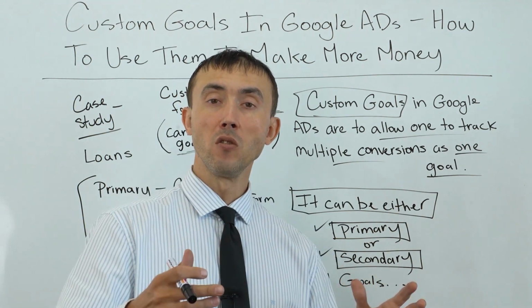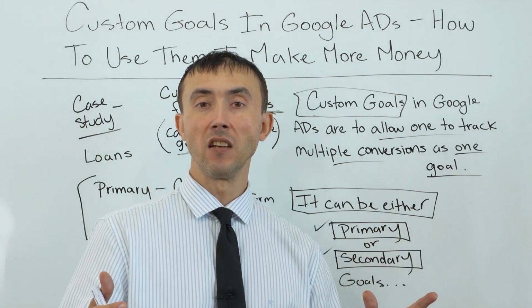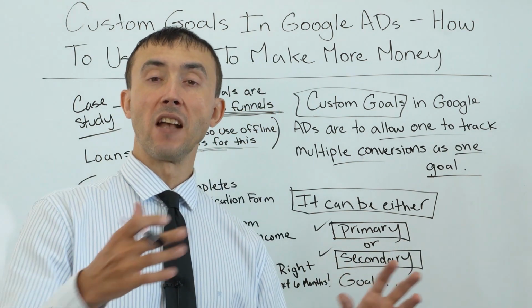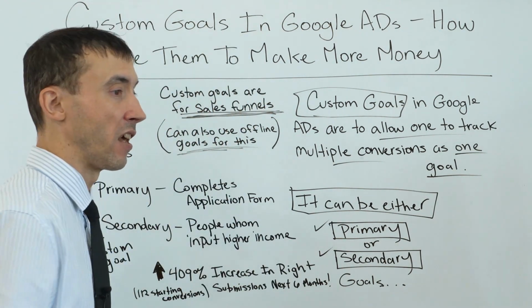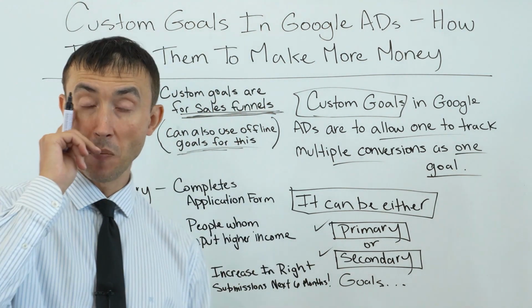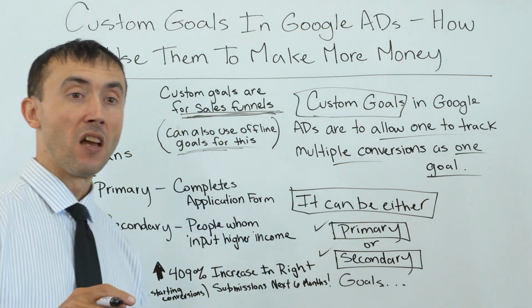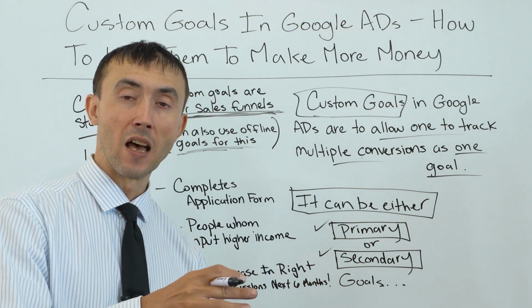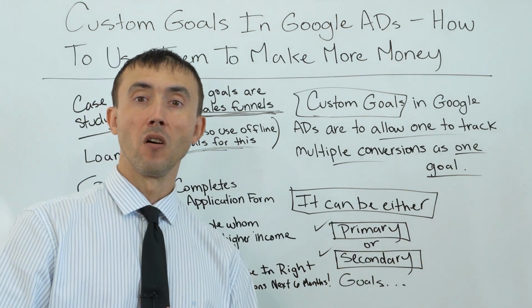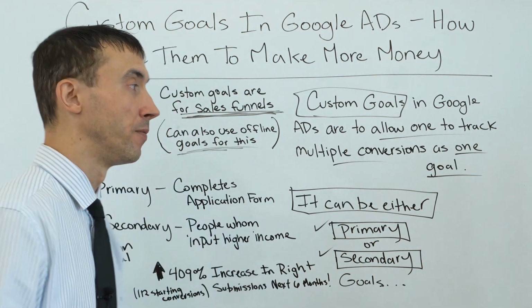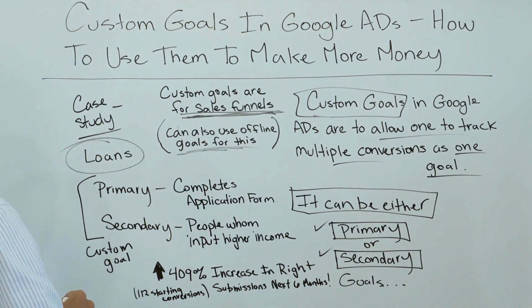So you could use offline conversion tracking to optimize for people who answered the questions a certain way, or you can actually set up Google Analytics to track people who answered the questions a certain way, and then a custom goal set up, like I mentioned earlier, to do the same thing with automation, if you will. We had a client in the loan space where we did this exact thing.